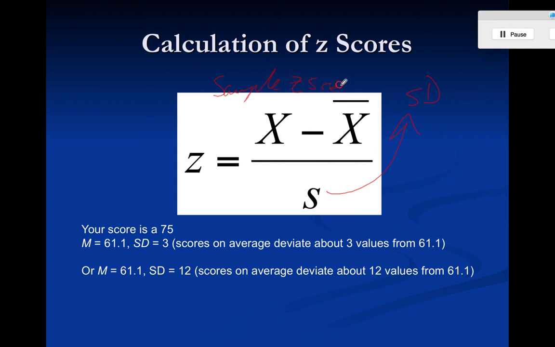Now here, this is the formula for sample z-scores. So if, for instance, the homework assignment requests that you find the z-scores for a sample, this is the formula that you're going to use. Now, you're going to see another formula in your textbook that's going to look like the following. Z is equal to x minus mu divided by sigma. In this particular case, this is the formula for the population z score. So it's essentially the same formula. The only thing that differs here is that we're now using the population mean, and we're also calculating sigma.